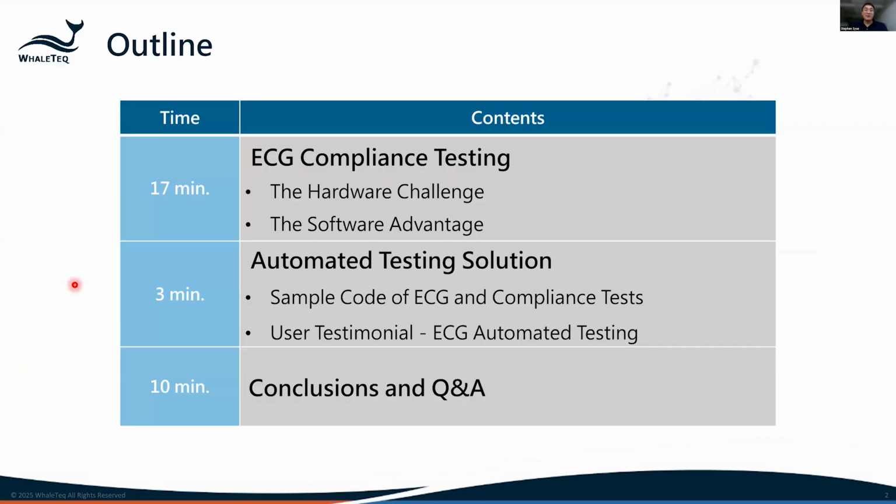Here is our game plan for the next 15 minutes. We all know the IEC standard 60601-2-25 and 2-27, 2-47 is the Bible for ambulatory, diagnostic and monitoring ECG categories. But let's be honest, following it manually is painful. So I'm going to walk you through three things: the hardware challenges, how to teach breadboard, the software advantage, visualizing your pass-fail criteria and the results, and the automation feature using our SDK to let your tester machine do the work.